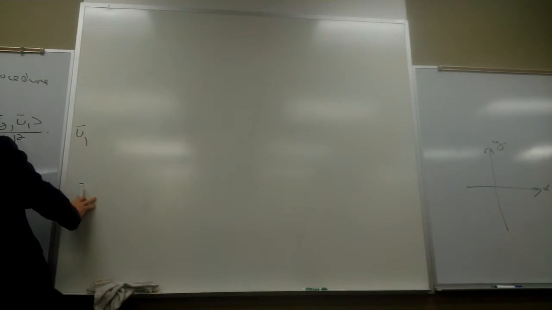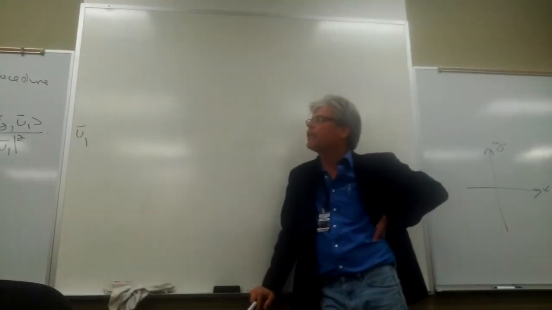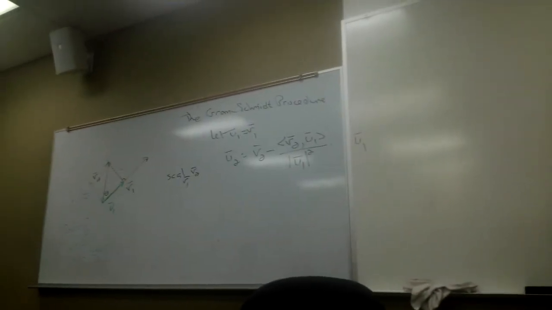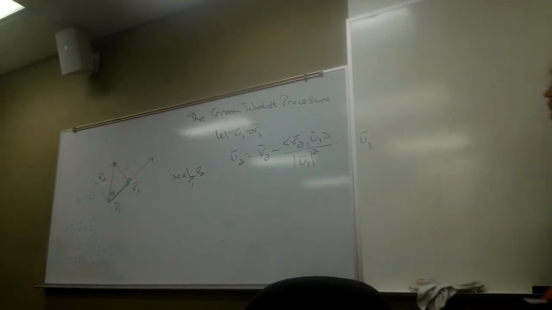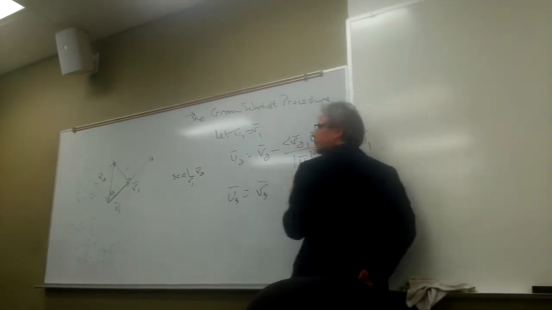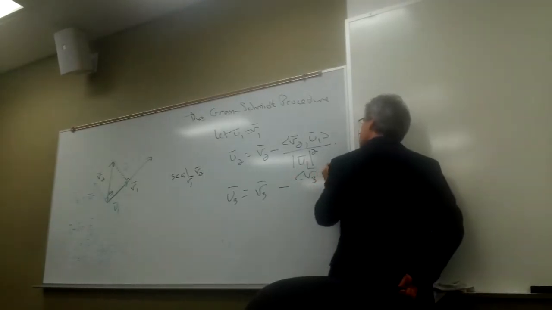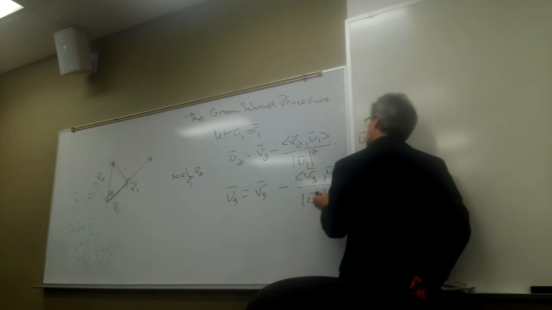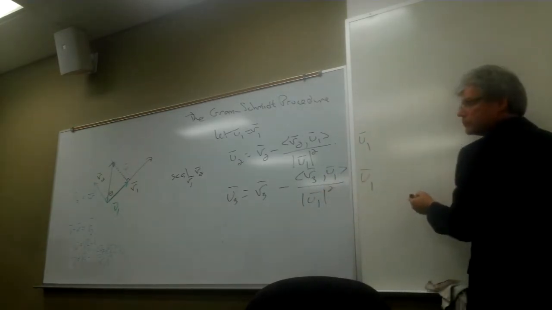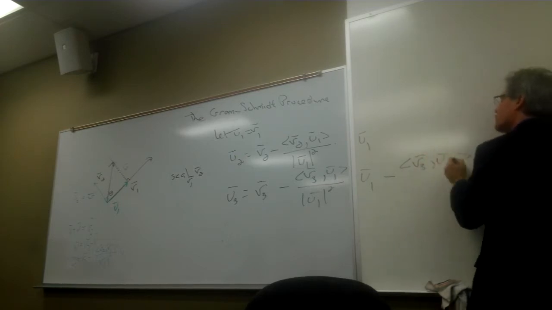Now, if I had two vectors, I misspoke, sorry. If I have three vectors, V1 bar, V2 bar, and V3 bar, and I want to force orthogonality, I don't change my procedure. It's just that since I had another vector, V3 bar, I'm going to assign to U3 bar nothing more than V3 bar, minus its projection onto U1 bar, and minus its projection onto U2 bar.